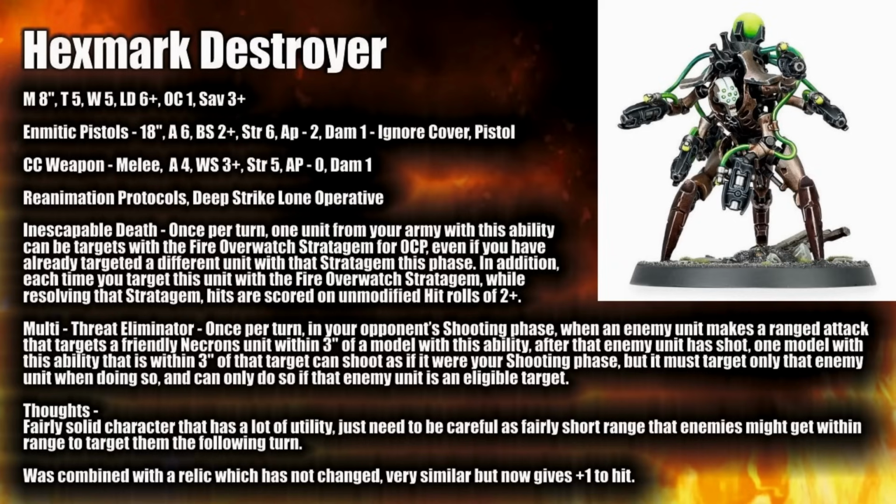And you can still take the Relic, which, if you decide to put them in the backfield with other units, as it's low and operative, it's hard to really target them. And it means that you can give that 6-inch +1 if you go for Awakened Dynasty. So plenty of use still to be seen here for the Hexmark Destroyer.